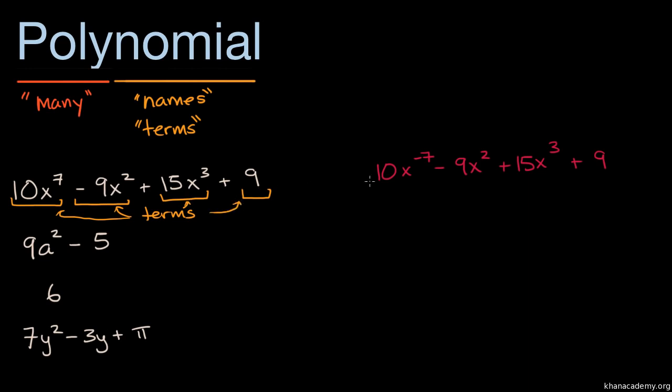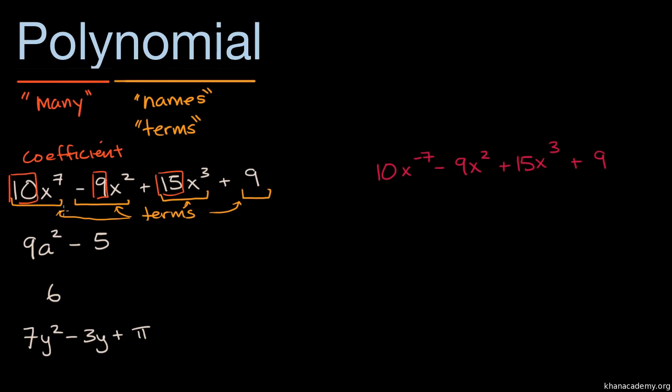And you can say, hey, wait, this thing you wrote in red, this also has 4 terms. But we have to put a few more rules for it to officially be a polynomial, especially a polynomial in one variable. Each of those terms are going to be made up of a coefficient. This is the thing that multiplies the variable to some power. So in the first term, the coefficient is 10. And let me write this word down, coefficient. It's another fancy word, but it's just a thing that's multiplied, in this case, times the variable, which is x to the 7th power. So the first coefficient is 10.